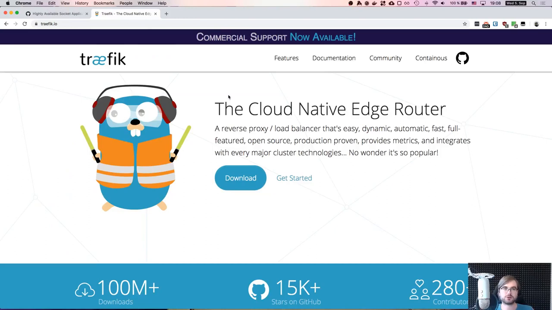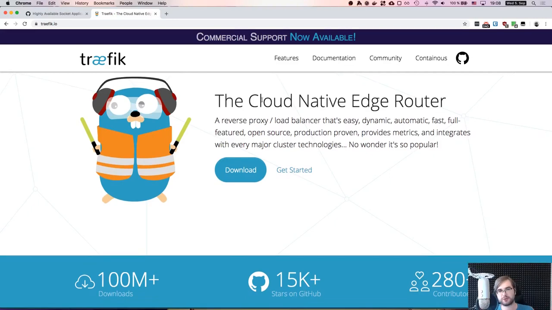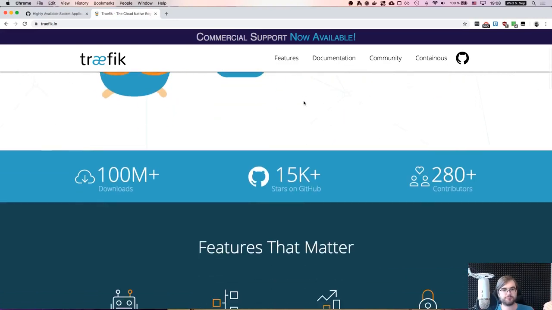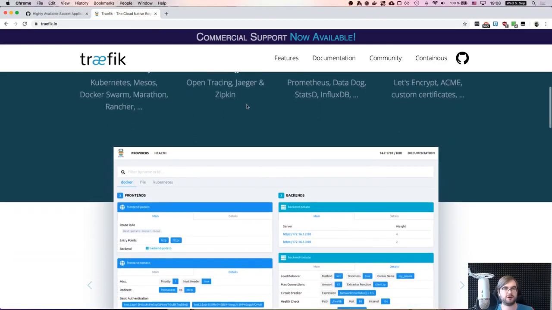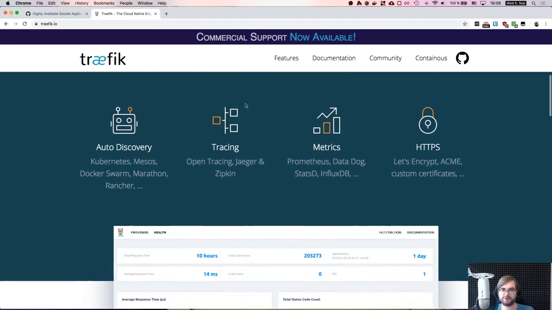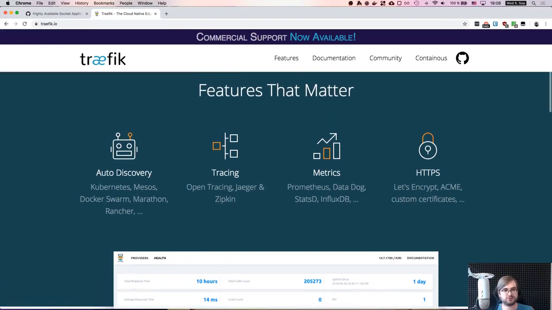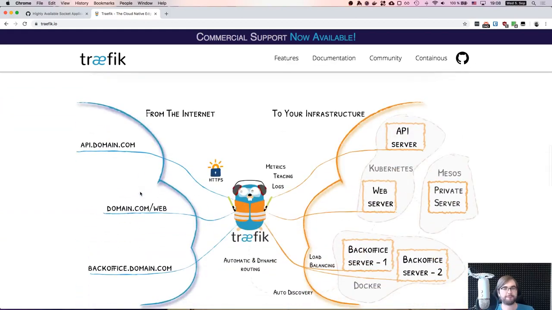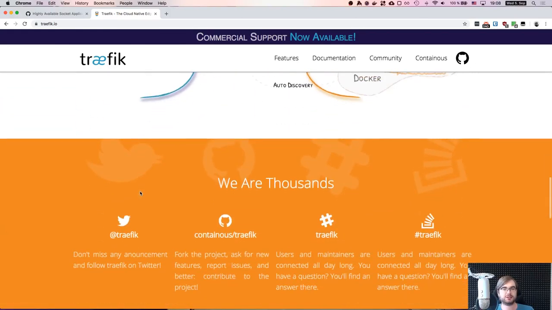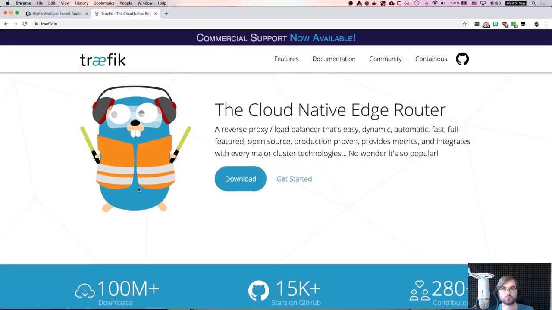So there is a tool called Traefik. If you watched any of my videos, you probably heard about it already. If not, well, it's a really nice reverse proxy slash load balancer that is cloud native, as they say, and it's built for Docker, Kubernetes, and just about any other complex system, like Mesos, Rancher, Marathon, whatever the hell you imagine, right? It's very easy to set up, it works really nice, and this is basically what we're gonna use.